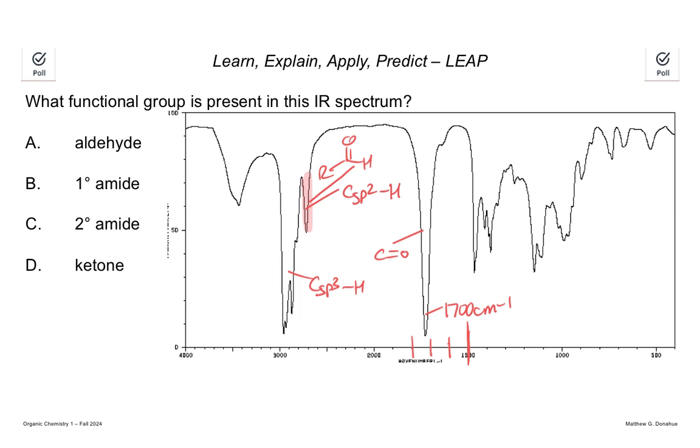So now there's this issue, right? How do you know if it's an alkene? Because those occur sort of to the left. That alkene stretch, the sp2 hybridized carbon-H stretch, occurred over here, but this one occurs after it. So that coupled with the carbonyl is indicative of an aldehyde.